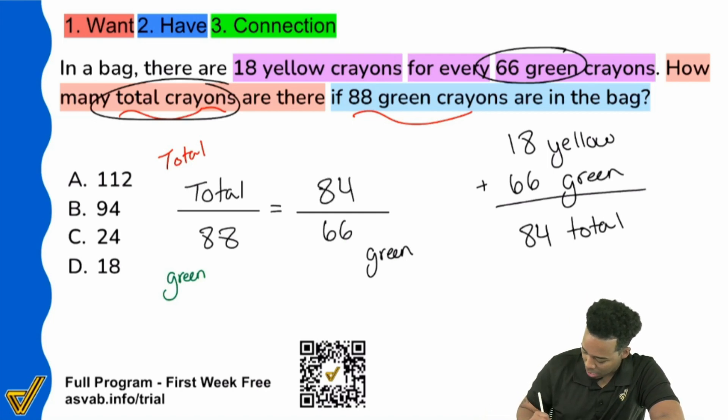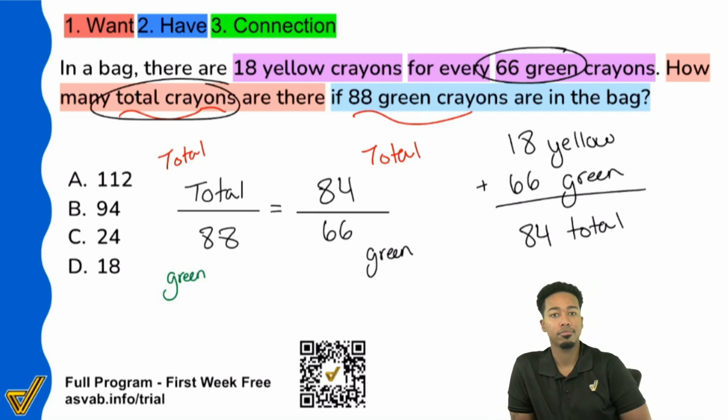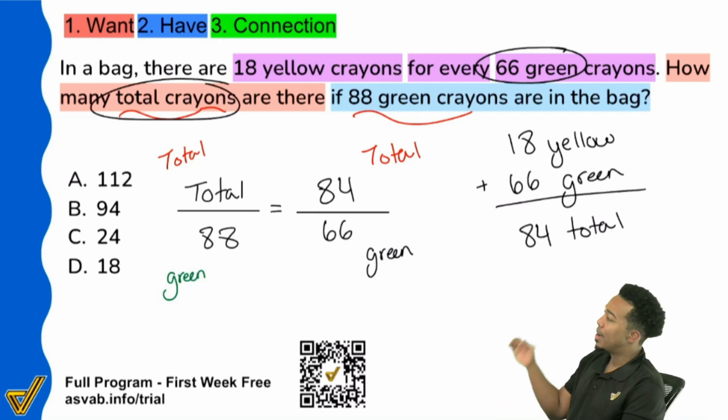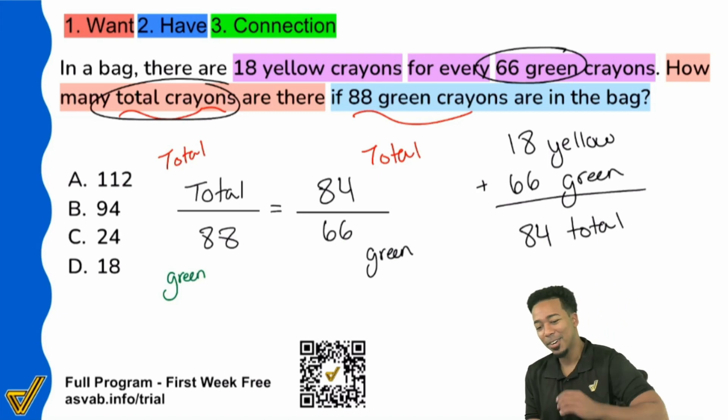So I'll put 84 and now we have the correct representation for total over green. And that's it. Again, by basing it off of the question, you'll be able to see that you don't have all the pieces you need, allowing you to find out what those missing pieces are to then solve the problem for what you're looking for. I know it seems a little complicated, but with practice, you'll definitely get it down. So with that said, there we are. 84 total. And now all that's left to do is to solve this proportion.